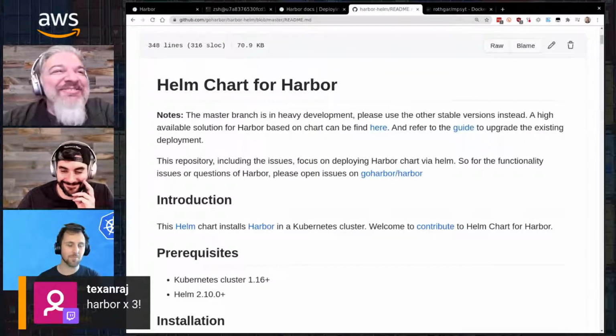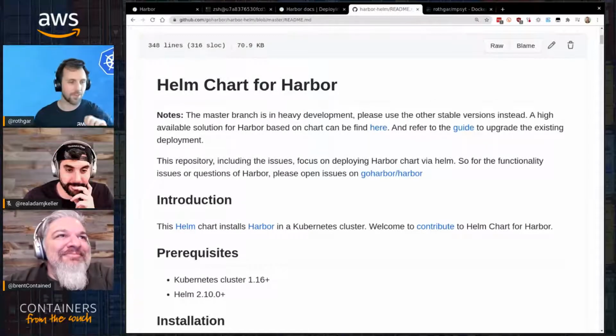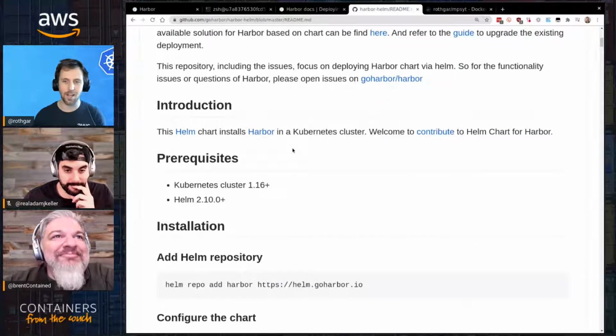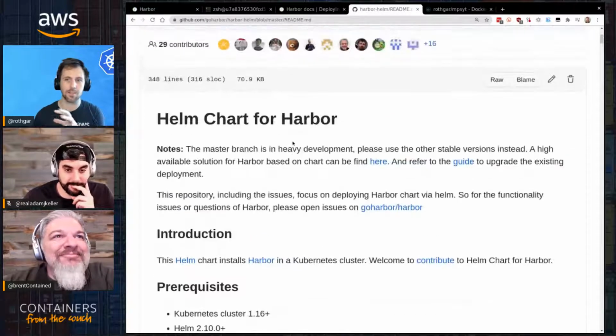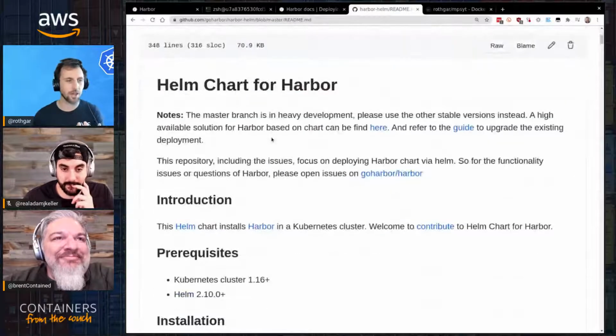And here's the Helm chart README, and I am using Helm 3, which doesn't have a Tiller component. So if you're using an old version of Helm, you might need different docs for that. Using Helm 3 is good. Again, Harbor has its own Harbor Helm repo, which goes through the installation of Harbor.